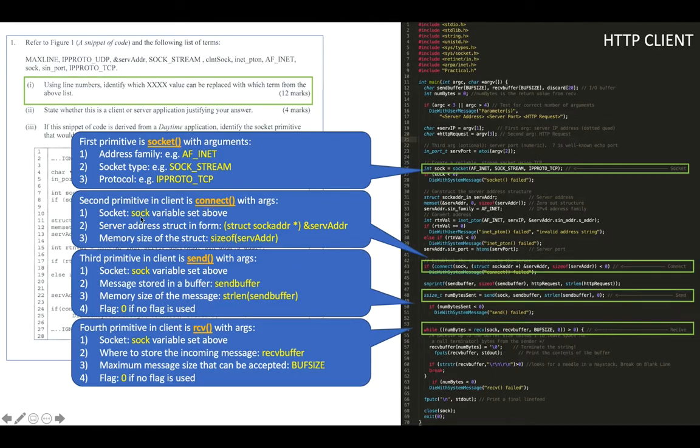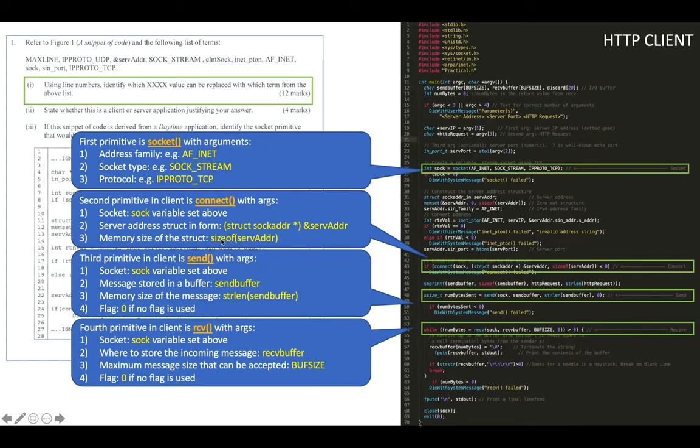Then we get connect, and it accepts the socket first, and then we have to put in this socket address structure, and we have to write it like this. So the type goes like this, and as you can see, the difference here is that we create the socket address as struct sockaddr_in, but then we store it as struct sockaddr without in, but then we put the asterisk here and ampersand and server_address, so the name of the variable itself.